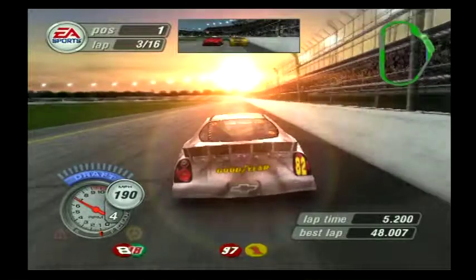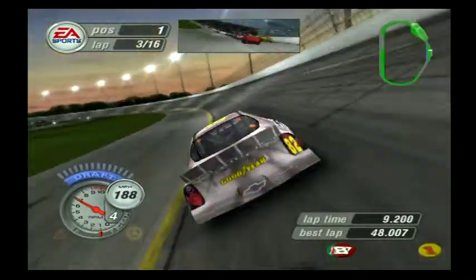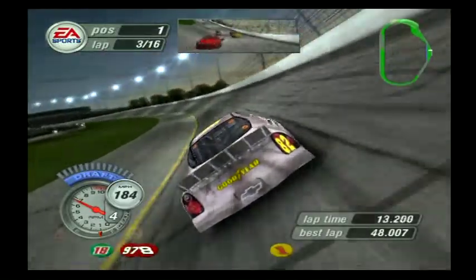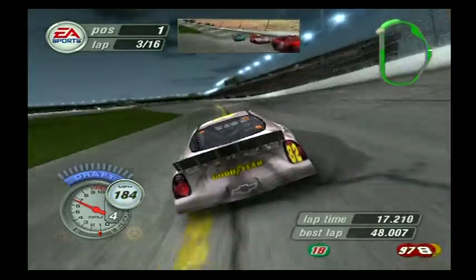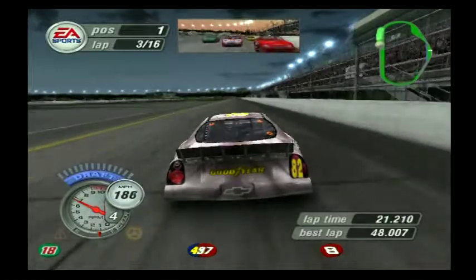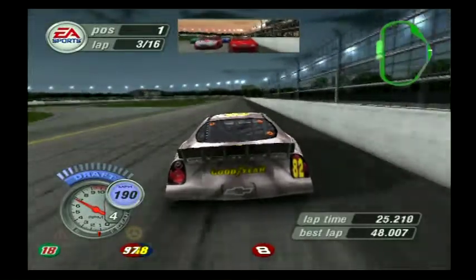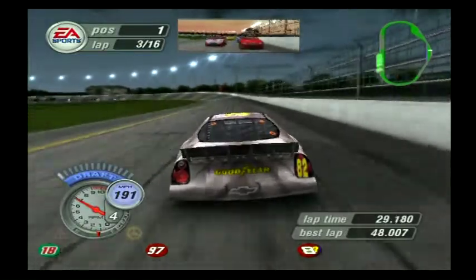Now, unlike our Thunder 2003 playthrough, the 2004 career mode playthrough we do now, there's 2 pit stops in this race. Even though it's a 16-lap restrictor plate race, these smaller fuel cells force us to show our hand and pit a lot sooner than people think. Do not be surprised if we see pit stops on this lap or the next lap. We're going to have to make 2 stops. We don't know when, but we got to find a drafting partner.